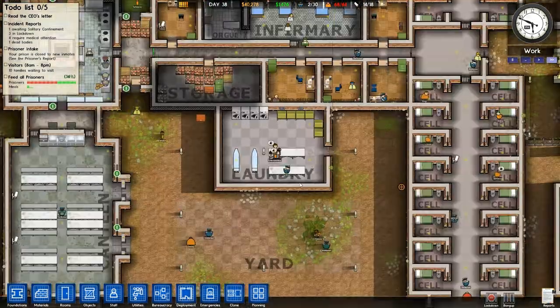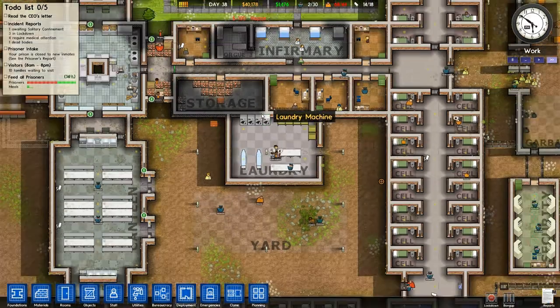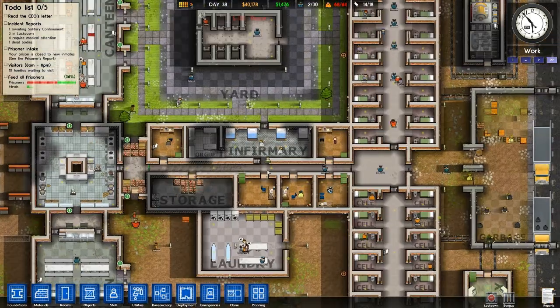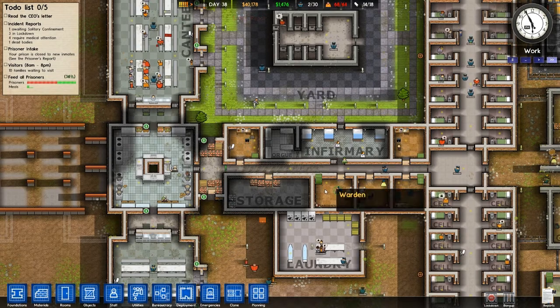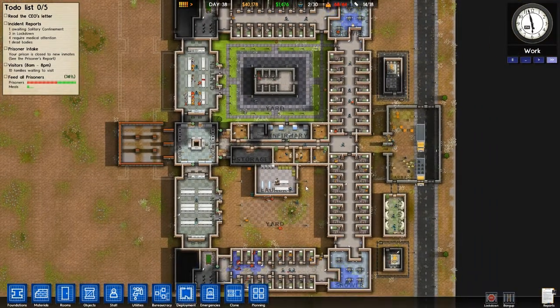So, some new things. Ironing boards, like I said. Prisoners now have to iron laundry as it comes out of the washing machines. There are now new sounds, as you can hear. There is even more moaning and groaning, and I keep hitting the desk. And people genuinely being peed off and annoyed.